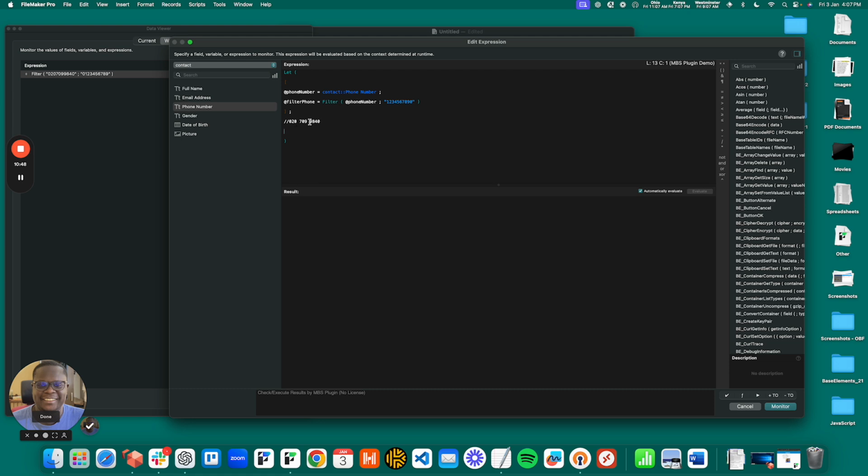So I've commented this out just so that it would guide us on how to go about it. So for the local numbers, this is what I'll do. We'll first of all get the first 3 values, add a space, get the next 3 values, add a space, and then get the last 4 values. That's what we'll be doing.